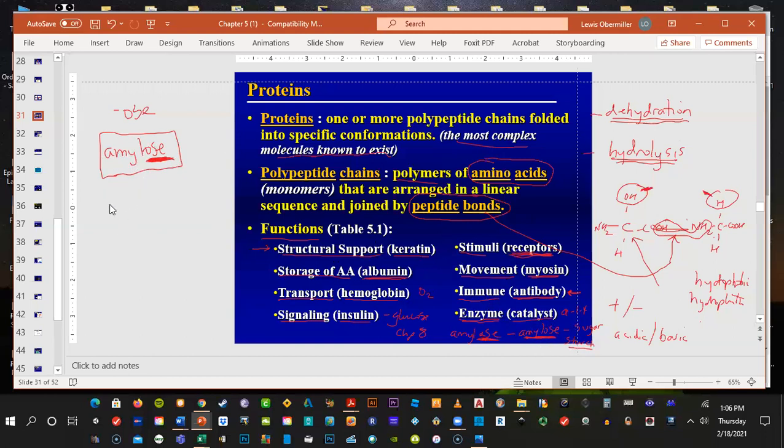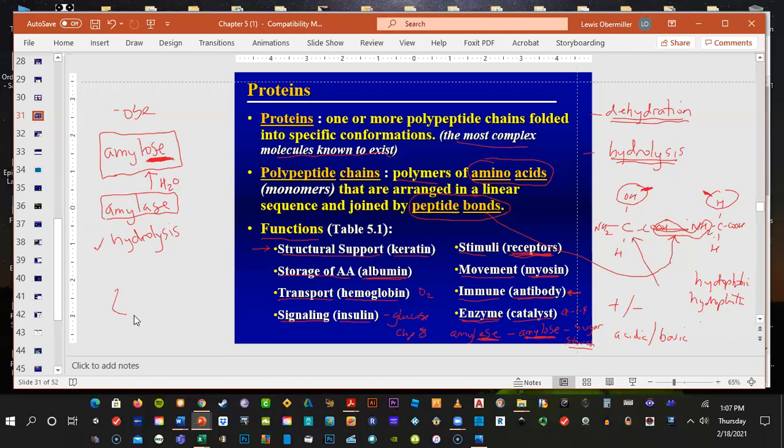so if amylase is a protein, what would its job be in order to break down amylose? How do we break down amylose? What's the reaction? Hydrolysis? Yes. That's exactly right. And so amylase is not going to become part of this molecule. It's just a worker. Like enzymes are workers. So its job is to add water, to somehow get water to go to amylose.